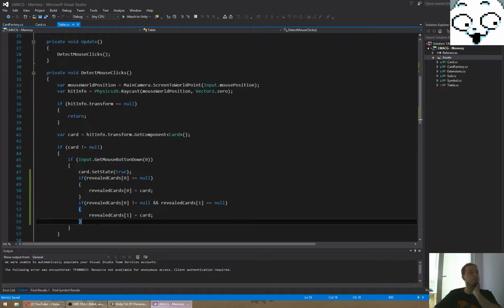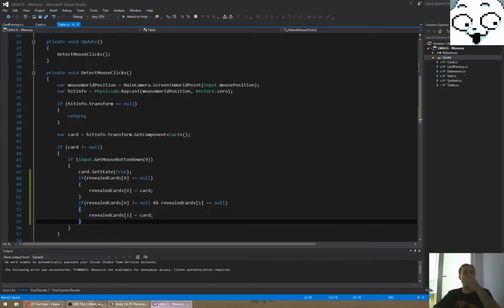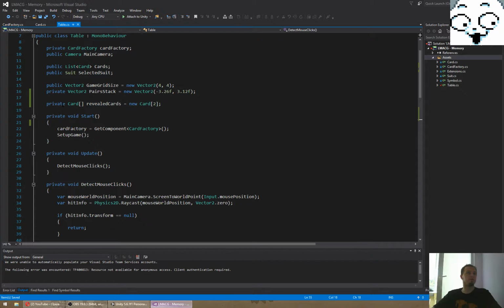Now, if revealed cards, actually no, this is not what we want to do right now. I want to see those values, so let's make it public.